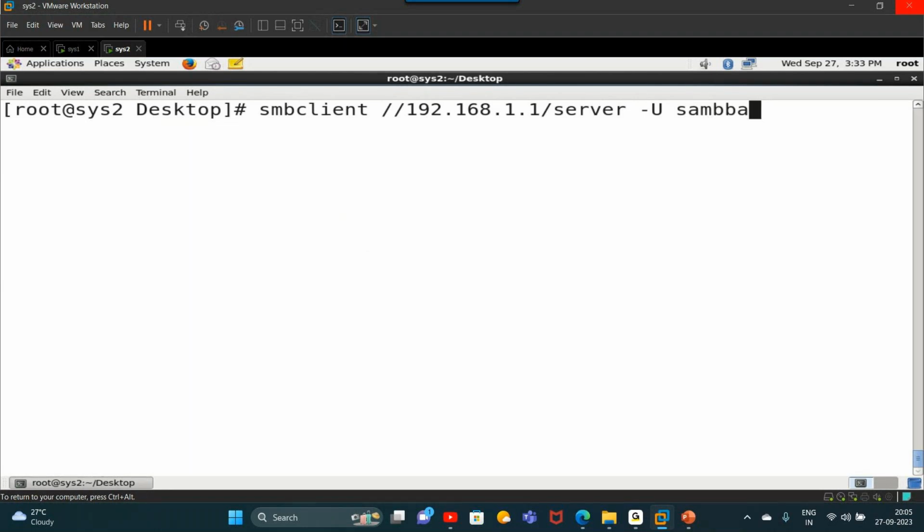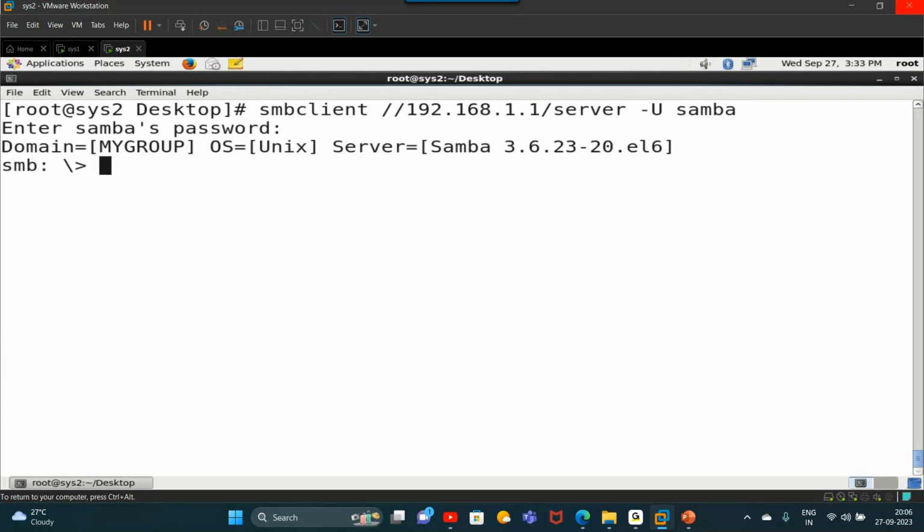The user is Samba. Enter. Now it is asking for the password. It means until an employee knows the user credentials to access the files from the Samba server, they cannot download the files. They cannot access anything from the Samba server.